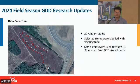So I want to quickly have 2 slides to show you how we did it. The reason why I want to show it is because I think it's a very good and easy task for growers to do. If you have a weather station or if you are very keen on tracking your numbers, you can spend 1 or 2 seasons just doing this task in your field, and then you'll be able to get the most accurate, or at least the more accurate information for your own area.